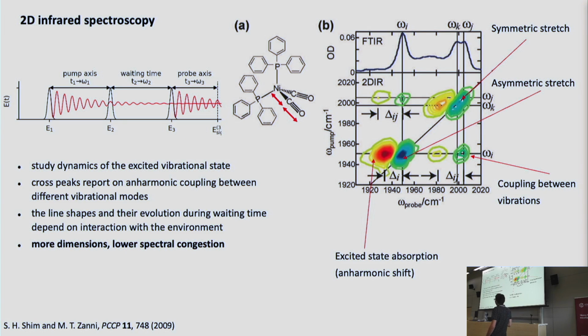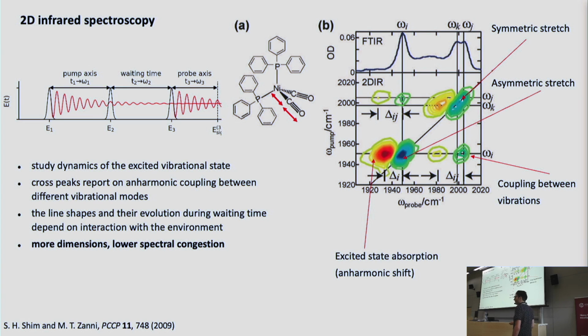This is an important point. So in the end, usually people use this kind of technique, two-dimensional infrared spectroscopy. Well, it's infrared, so we study vibrational excitations, fundamental modes of vibrational excitations. And since this is nonlinear spectroscopy, we have three pulses. So that means that from the get-go, our signal will probably be 100 times lower than the best linear spectroscopy. So we need samples that have large cross sections, that in general absorb strongly.